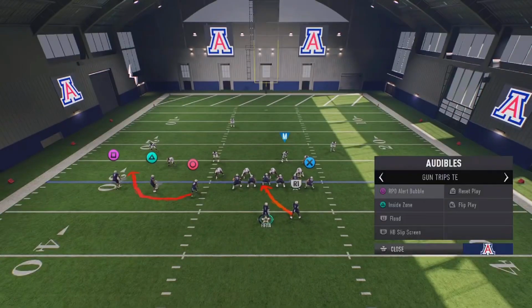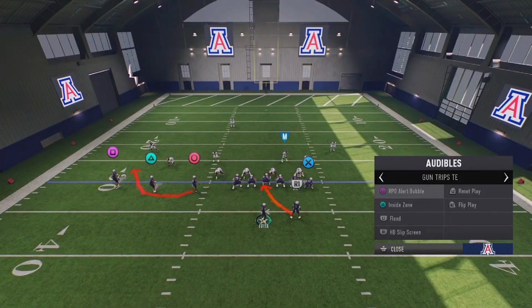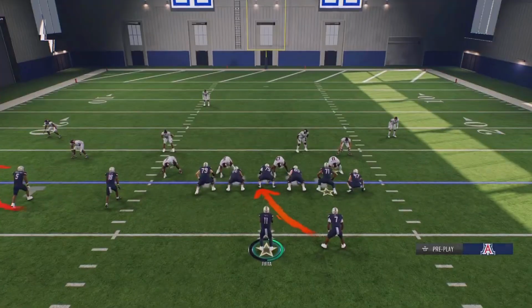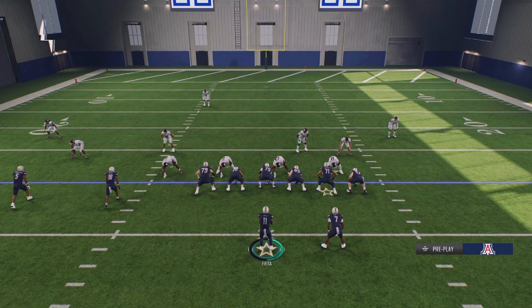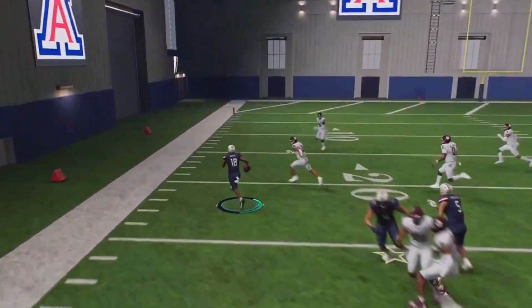But look at the left side here. They're not too pressed up. They're kind of off a little bit. That kind of tells me that they're either playing zone coverage or a type of off man coverage. If they're playing that off man coverage, we're gonna go ahead and hand it off. Now if they're playing that off zone coverage, we're gonna hit circle. Off zone coverage, circle, money. All right, that's that RPO.